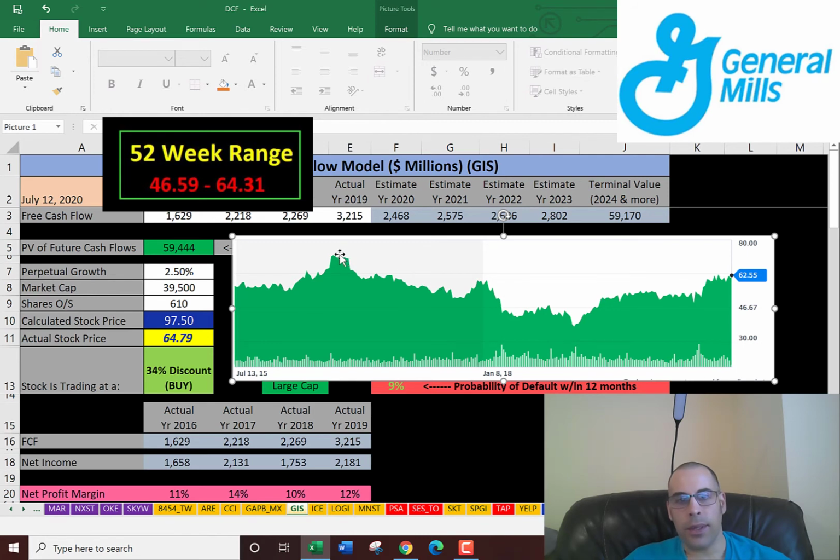Let's look at the historical stock price. So the stock was trading close to like $75 a few years ago. Then it's dropped. But it looks like it's been on an incline. Even during coronavirus, it's still been increasing. So this stock probably won't get affected too much by coronavirus because people need to buy food and cereal, of course, especially if they have kids.